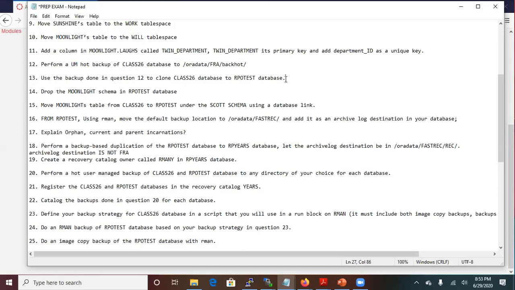Yeah, I think the backup needs to be done after completing question 18, right? After changing the location. Before. Before? Yes. Yeah, if she said that we can use the first backup of question. Normally, you guys, even for practice, you know that as soon as you start up a database, as soon as you open resetlogs, your reflex should be to take a backup.